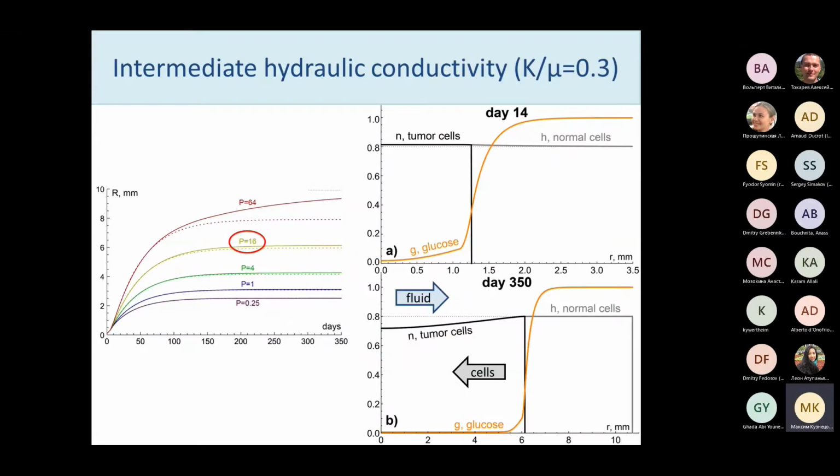These figures provide two snapshots of distributions of the model variables under P equal to 16 in dimensionless values, that allow explaining qualitatively such change in dynamics for the lowest four values of P. The 14th day of tumor growth was the last day when tumor cells had not died yet, and at this value, the fraction of cells within the tumor remains slightly increased due to their proliferation in comparison to their initial value. Since the tumor cells were more densely packed than in case of K over mu equal to 3, while their overall proliferation rates were comparable, the tumor had a slightly smaller size during the first days of growth.